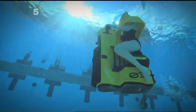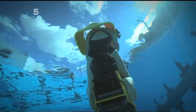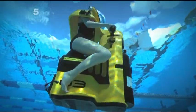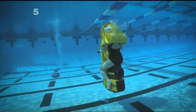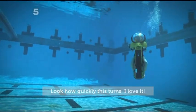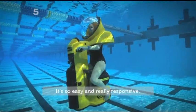The Bob has a small electric motor under the seat that receives its power from a hefty battery in the base. It's got a top speed of around 5 knots, which is more than enough for bobbing around. Look how quickly that turns! I love it! So easy and really responsive.